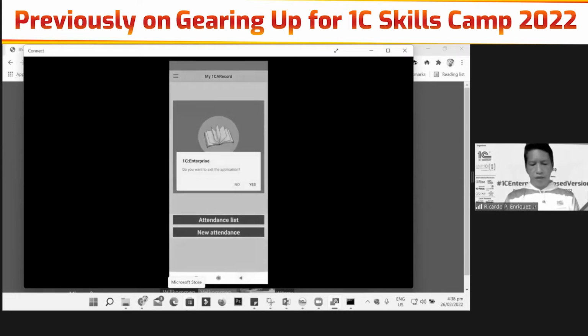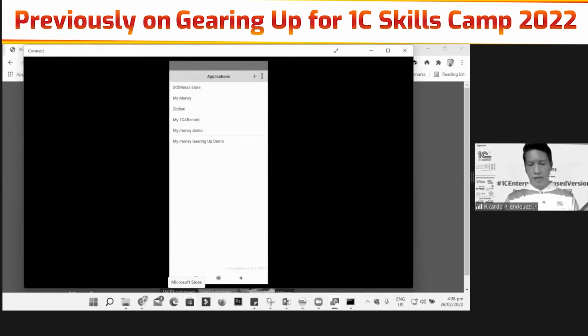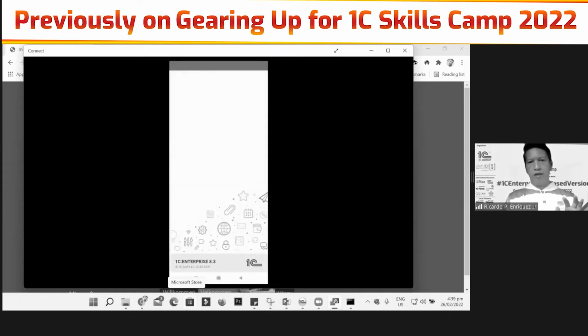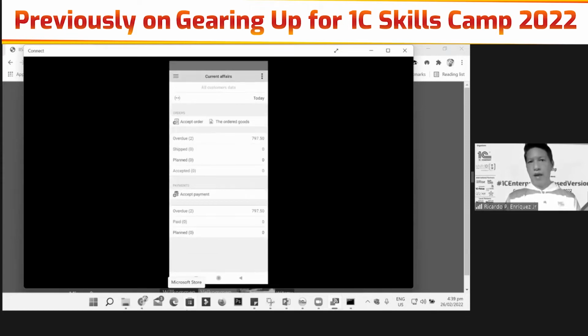So that is the difference with the license that we use to create our own APK. Because if we create our own APK, only your application will be run by that 1C platform. Like this one, the icon above, when you click it, it will run the application itself, the one created as an applied solution by the developer.